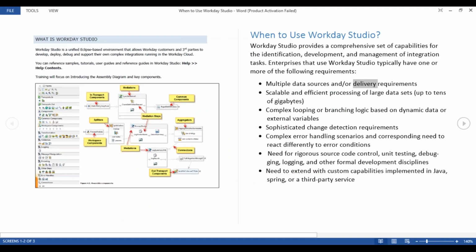Okay, now let's discuss when to use Workday Studio. The first one is multiple data sources and delivery requirements. When you have to build an integration, for that we get the data from multiple sources.